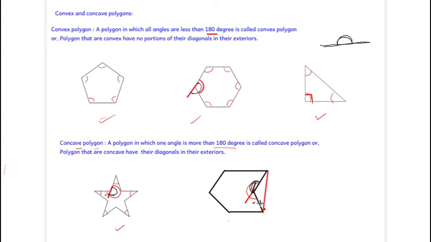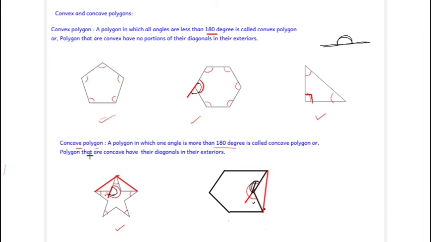If we can draw a diagonal outside of the figure of any polygon, then that polygon will be called a concave polygon. Similarly, in this star also you can join these vertices easily, or you can draw the diagonals outside the figure. So this is also a concave polygon. Now come to convex polygons. See, in convex polygons, the outer vertices are already joined. We can't make any diagonals outside the figure. Obviously inside the figure we can draw many diagonals, but outside the figure we can't. So that's why it is called a convex polygon.